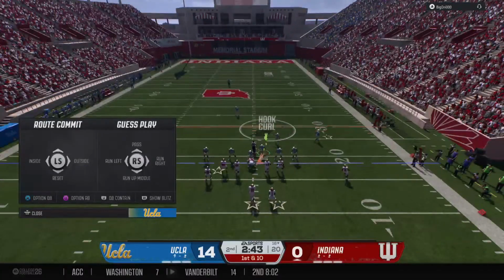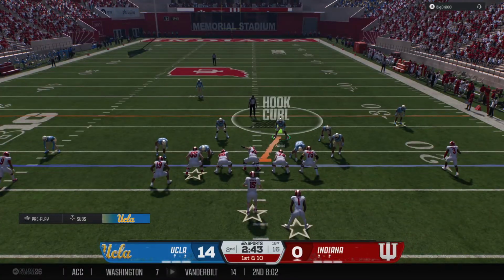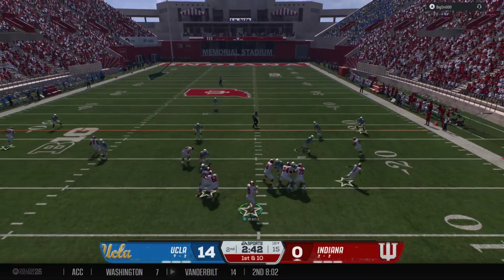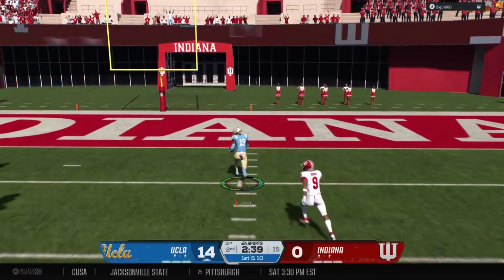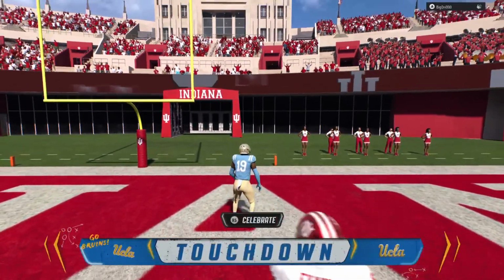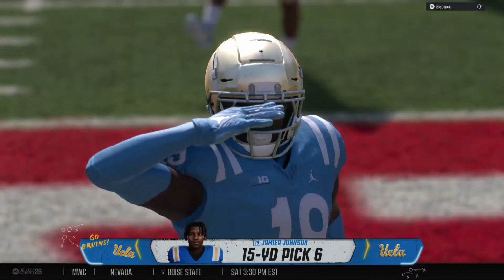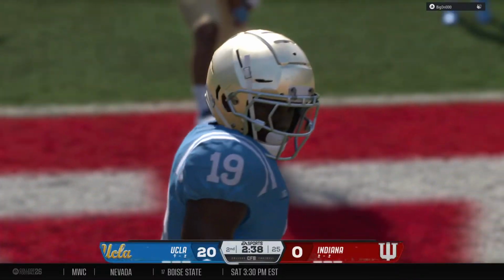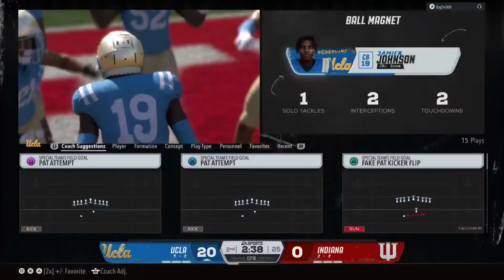They've got a little time here to put together a productive drive late in the half. Back to throw, it's Mendoza. Another interception. That's his 4th of the day. Touchdown, Bruins! What momentum you get when the defense comes up with a play like that. They've extended the lead and taken control here in Week 9.